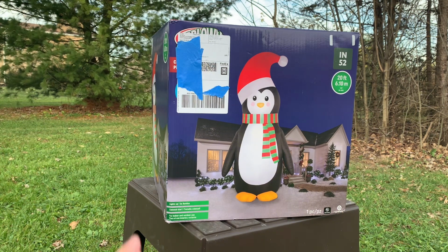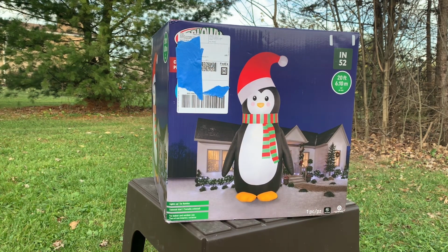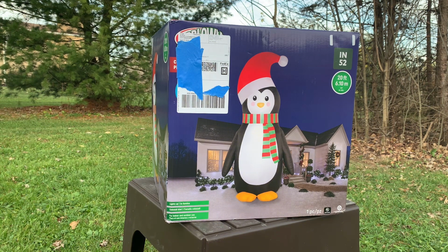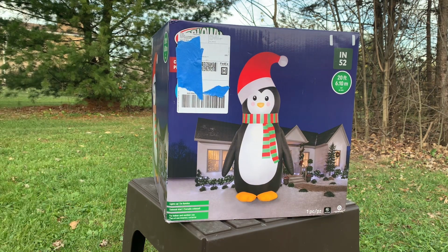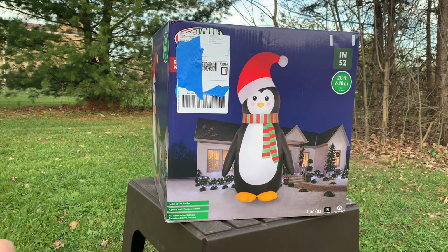So with tax and shipping, about $32 added. I do know that At Home has now implemented a flat shipping fee of $15 for $150 and over. Their initial setup didn't charge shipping by the dimensions of the item, or how heavy it is, or what's required to ship it to you. They charged by the price of the item, which is just ridiculous. Yeah, it's better for them, but it should be the other way around. If I'm giving you more money for the product in the first place, you shouldn't charge me more. But I'm very glad they've changed that system, where now no matter how expensive it is, it's just a flat $15 fee to ship to you.